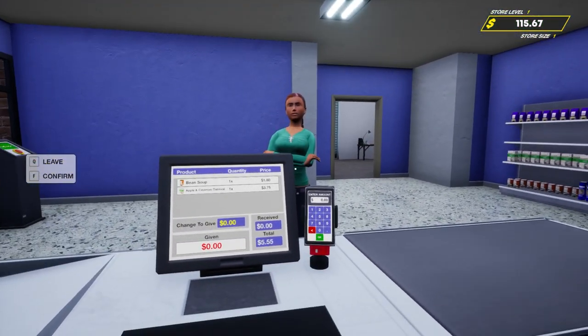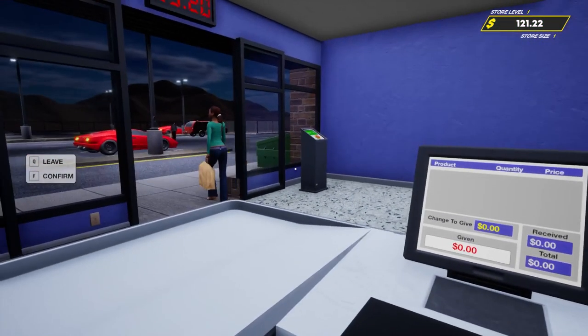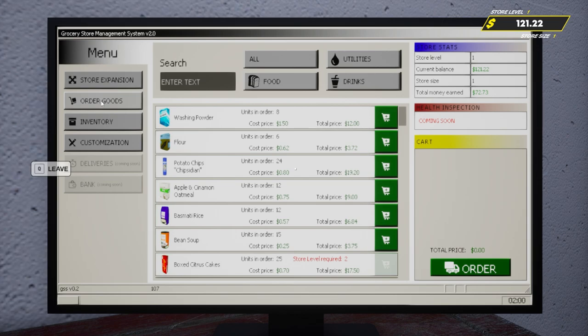So there's not going to be any way to steal money from people. We're going to have to give everyone the exact change. Okay. So now I'm curious, can you order and are you able to get stuff at this time?